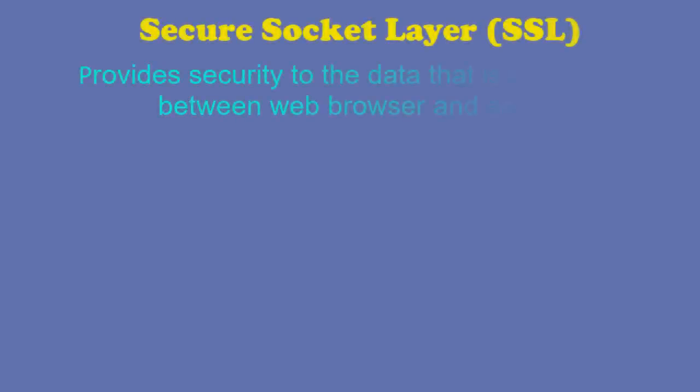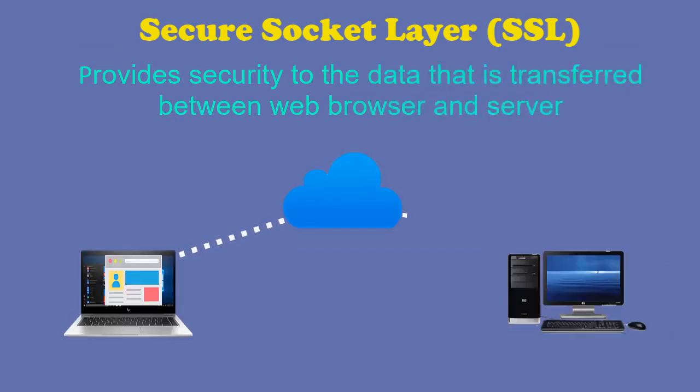Next is Secure Socket Layer or SSL. It provides security to the data that is transferred between web browser and server. SSL encrypts the link between a web server and a browser, which ensures that all data that passes between them remains private and free from attack. SSL is now deprecated as it is integrated with HTTP.